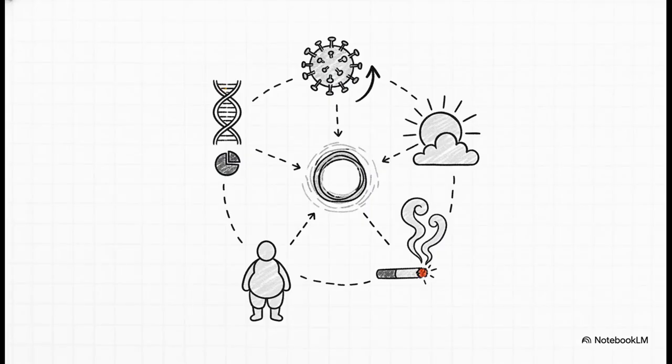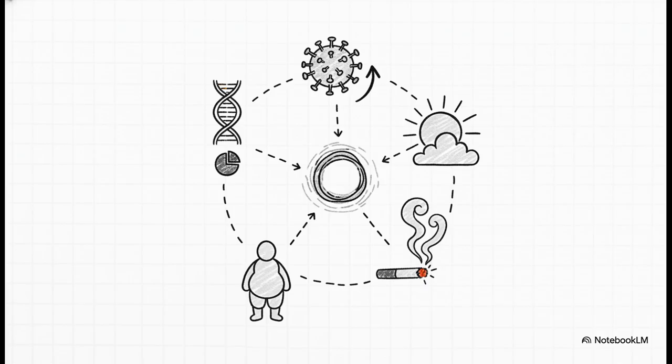Now, the underlying triggers behind MS are where the plot really thickens. The strongest environmental link is the Epstein-Barr virus, or EBV. Get this, seroconversion to EBV doesn't just slightly bump up your chances, it increases MS risk by over 30-fold. It's a massive suspect. We also see an inverse relationship with vitamin D, meaning less sunlight equals a higher risk. Tobacco smoking is another culprit that actively accelerates the transition to secondary progression. And childhood obesity is a major factor, particularly for females.